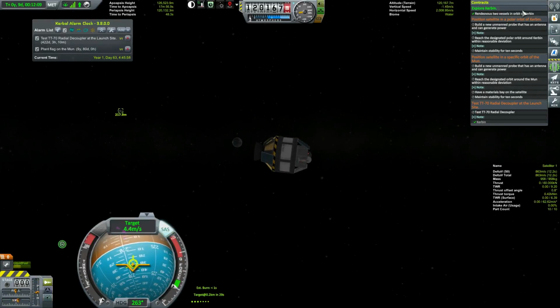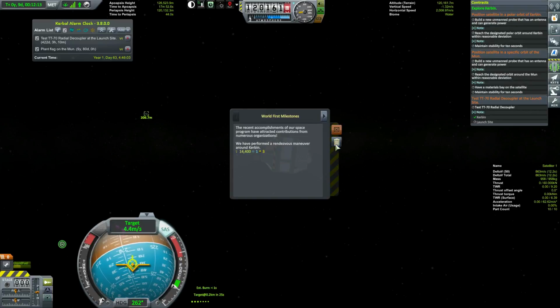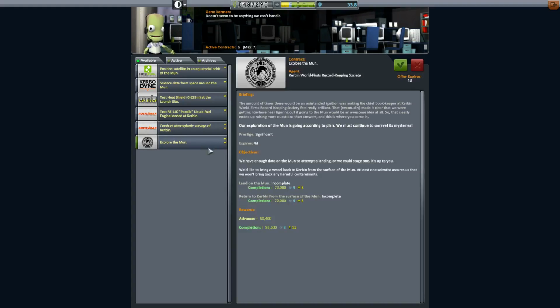Okay, rendezvous two vessels. Yay, we did it. Awesome. That's a lot of money. We've explored Kerbin, and we've explored Kerbin. Sweet. Let's head back to the Space Center and see if we can get another Explore something contract. Explore the moon. Hey, we're going to the moon. Bring a vessel back to Kerbin from the surface of the moon.